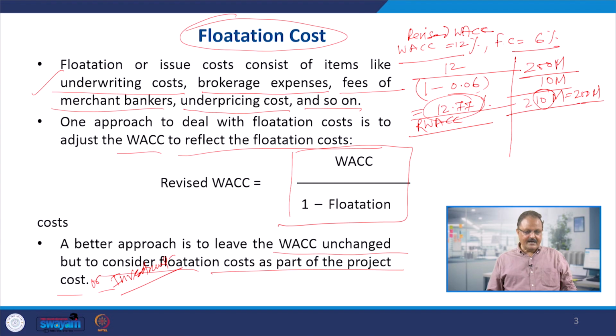If you rework the WACC, you are mixing up two different things into one and making something new, which is not logical and not correct. So you should not follow this. This is the incorrect formula, the incorrect method. You should not revise the WACC in any case to account for the flotation cost. Instead, you have to treat it as a one-time cost and add it into the project investment or the total cost of the project. That would be the right way, not this way.